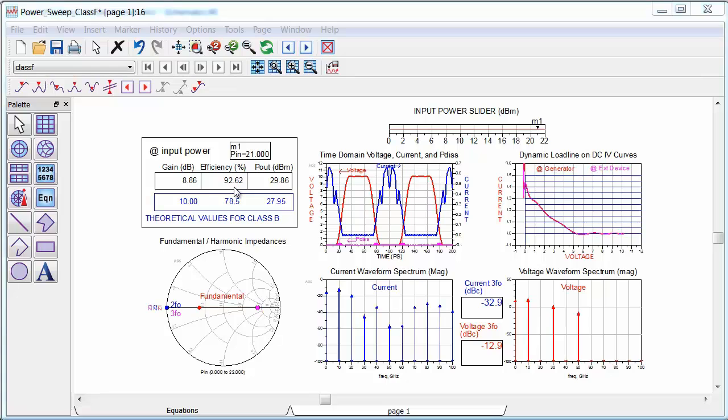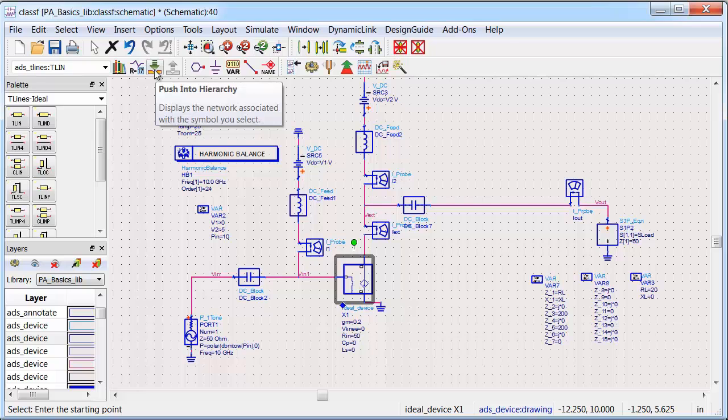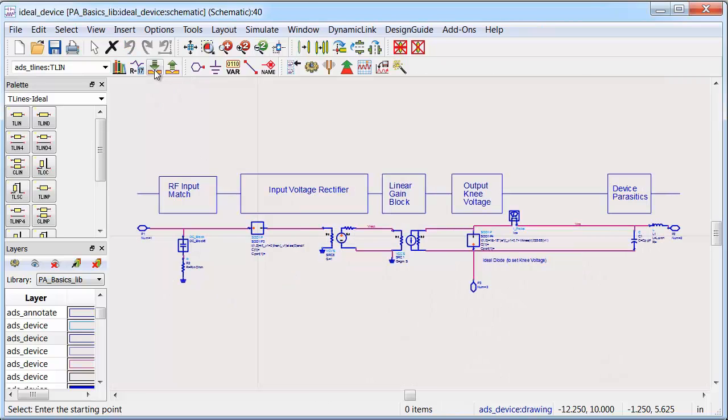So now you understand exactly how a transistor's knee region can be manipulated to generate a square voltage waveform and a clipped sinusoidal current waveform. And this is the essence of Class F power amplifier operation. Now one lesson is if you're picking a transistor technology to use for a Class F design, look closely at the knee region if you want to maximize performance. Now there are a lot of textbook circuit configurations which involve presenting harmonic impedances externally to the device to terminate all of the harmonics properly. So a quarter wave line is often used as an example to do this. And practically speaking, this topology can be pretty difficult to realize at higher frequencies. And let me illustrate this for you.